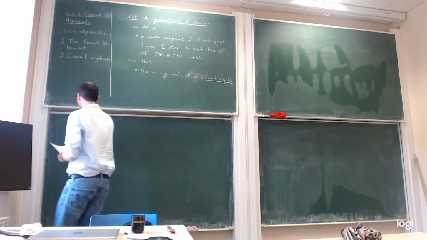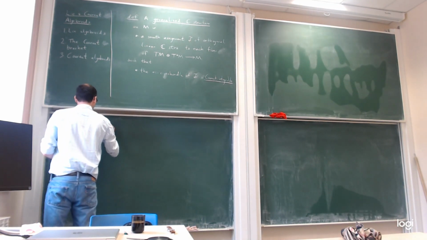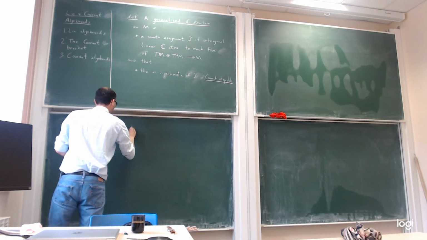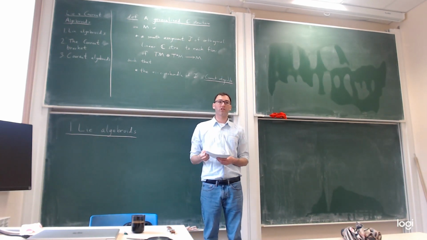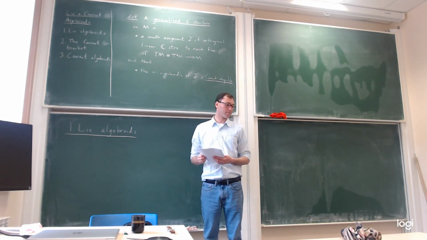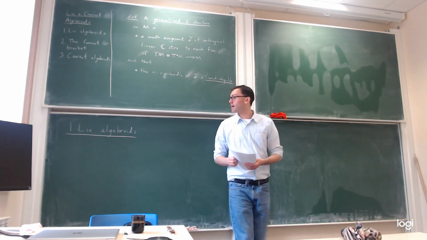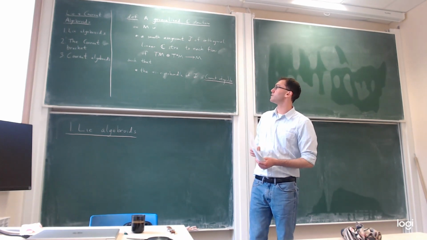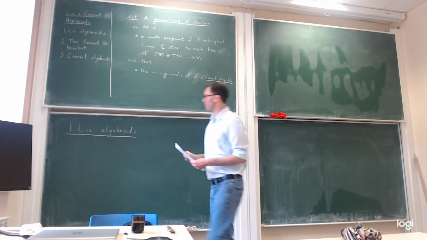So 1, Lie algebroids. What I'd like to do here is to give the full definition of a Lie algebroid again, and to list some of the key examples. And today I'm only going to think about real Lie algebroids, because that's the material that we're going to be directly abstracting from when we think about Courant algebroids and the Courant bracket.